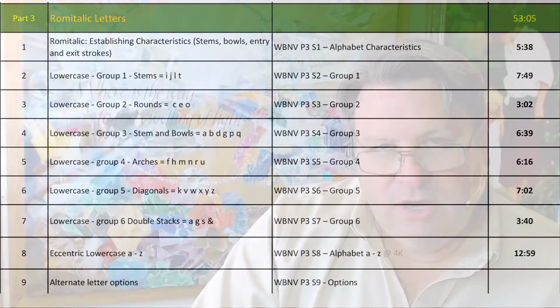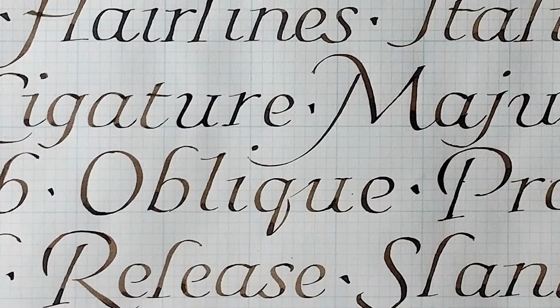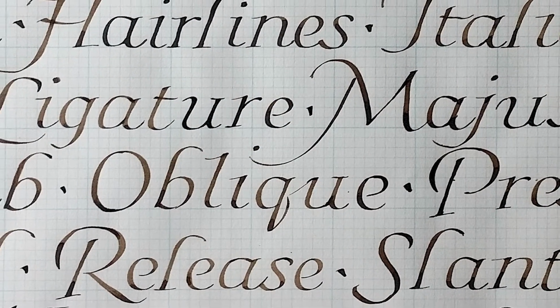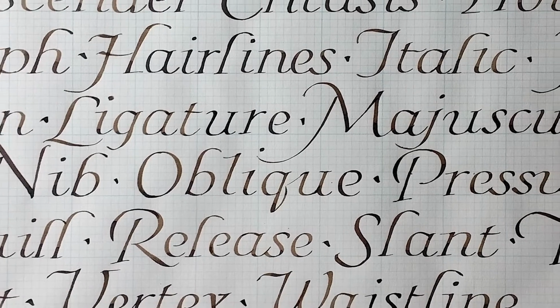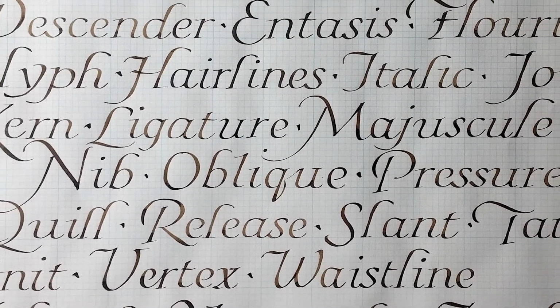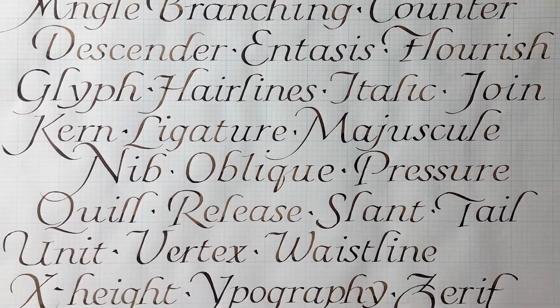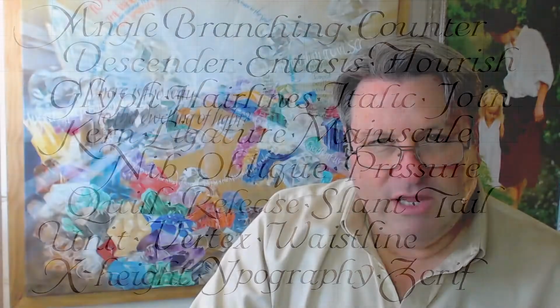We'll also talk about using alternate letter forms, where and when you could use them. Because letter forms are one thing in an exemplar for you to copy, but it's another thing when you're writing with the letter forms as they interact with each other on your writing surface when you're writing actual words. And so we'll talk about the alternate letter forms that might come into play during the act of writing.